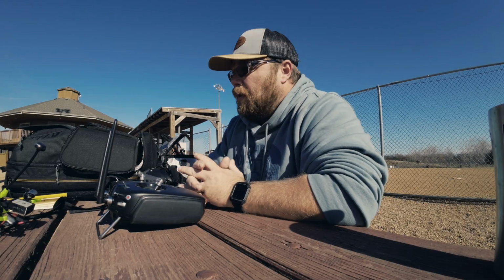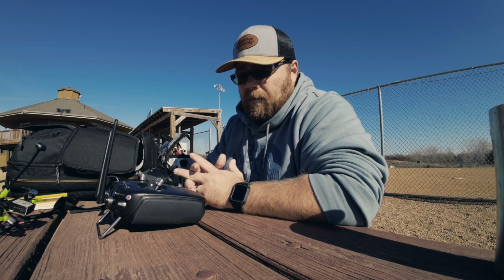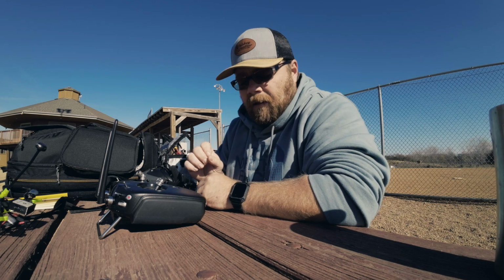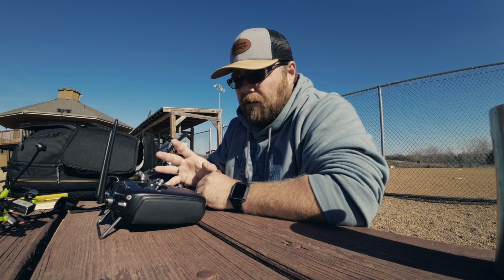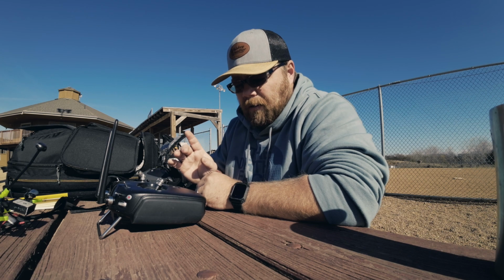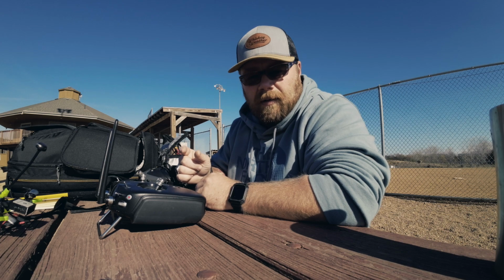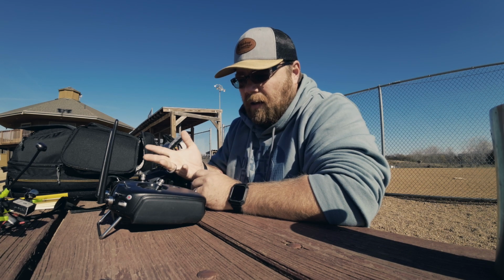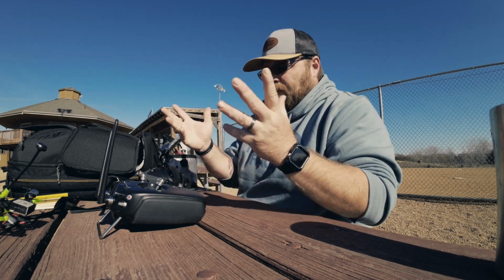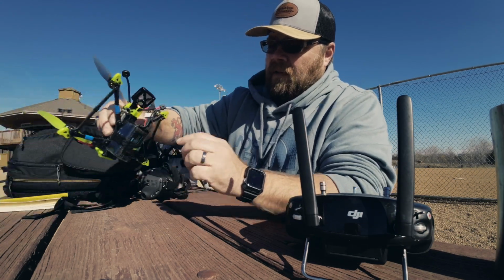All right, so here we are at the iNav test on the Flywoo Explorer 4, take 2. The problem that I found before, why I was having an issue, was that I actually had the compass wires switched. So it's SDA and SCL or whatever it is. I had those flipped. So let's give this a try again.